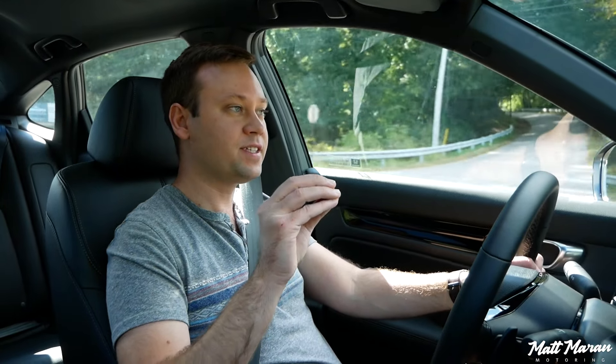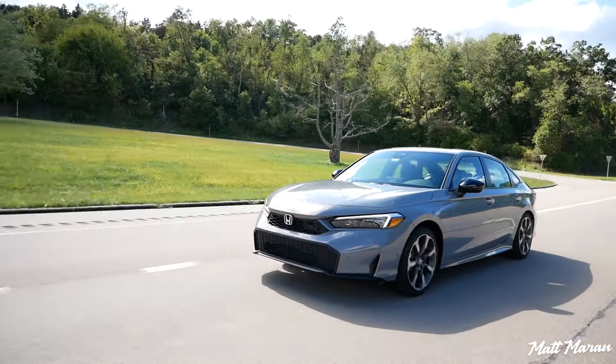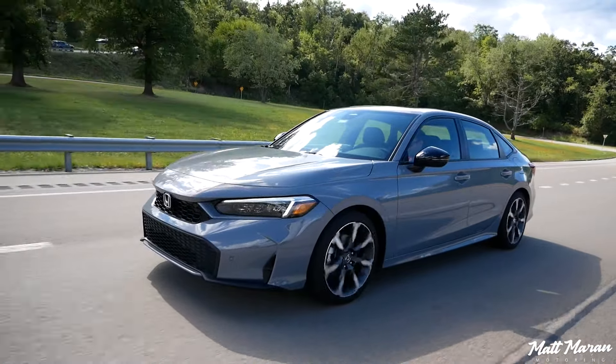Altogether in this application, it does 200 horsepower and 232 pound-feet of torque. Honda experts will know that's four horsepower less than the same setup in the Accord and CR-V, and you're also down over 10 pound-feet of torque compared to those — partly due to slightly different packaging for the space constraints of the Civic's engine bay. But for a little vehicle like this, there's still plenty of punch — that's still 40 more pound-feet of torque than even the SI version, and this even matches the SI on horsepower.